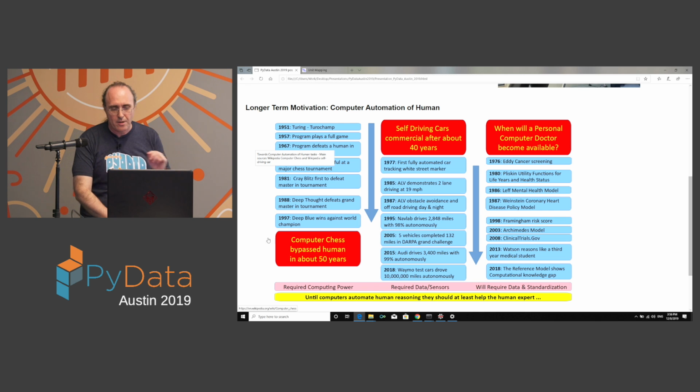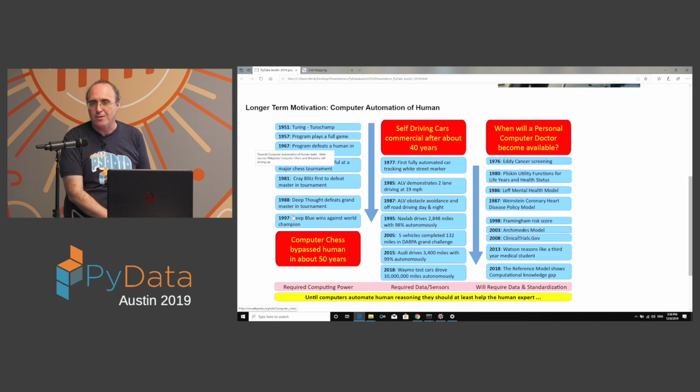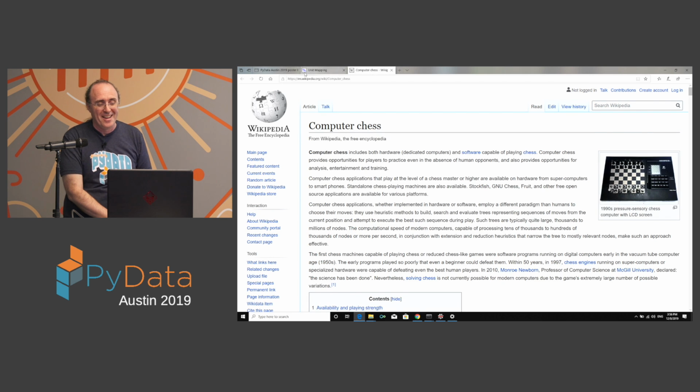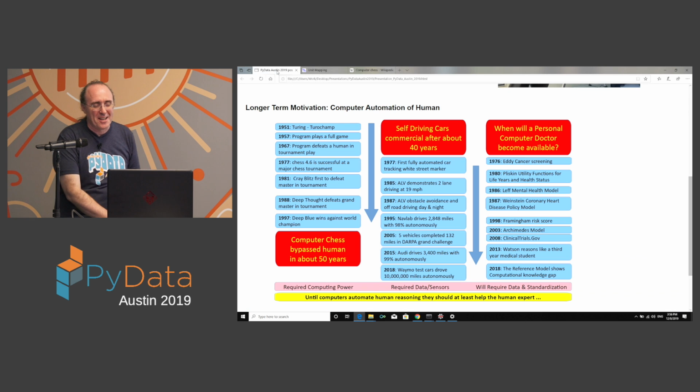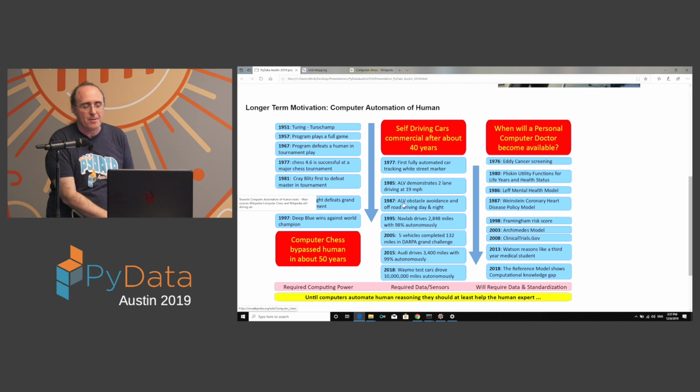And if you click on this, actually, and this is a PyViz option, since I'm using Markdown, I can include HTML. I can click on this. I'll get the Wikipedia page. I won't do this now because I want to talk about, actually, I did look at that. Anyway, back to my presentation. So this is what happened with computer chess.